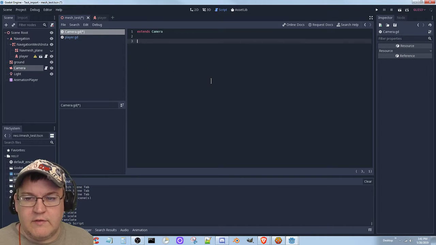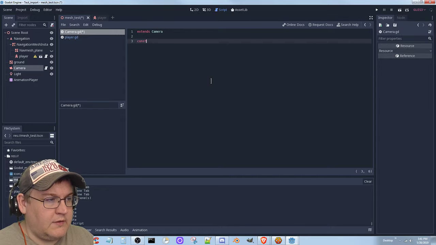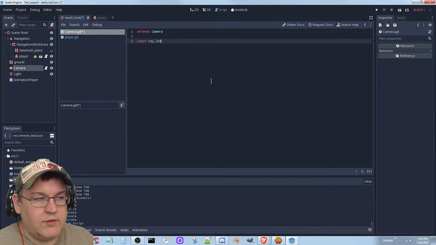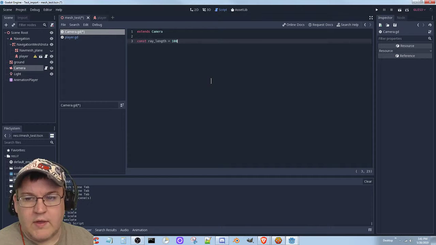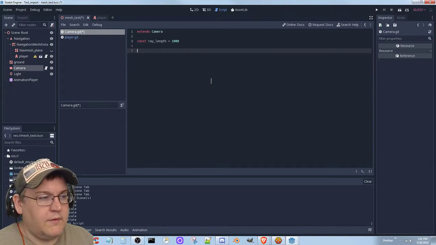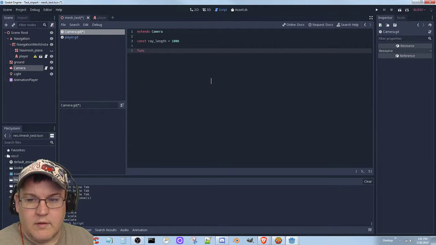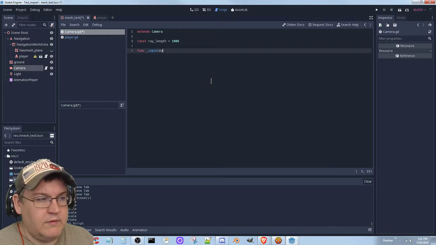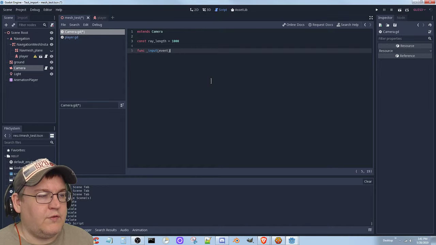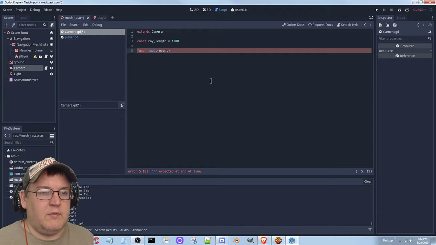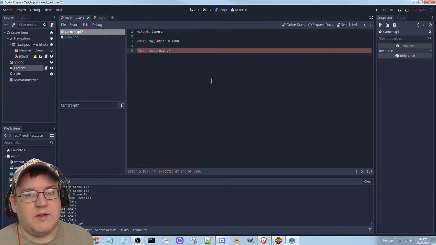So right now I need to const ray length equals 1000. Func input event. So this is the other thing as far as coding, which is probably not a big deal just because you're not doing a full program in here, you're just doing scripting.